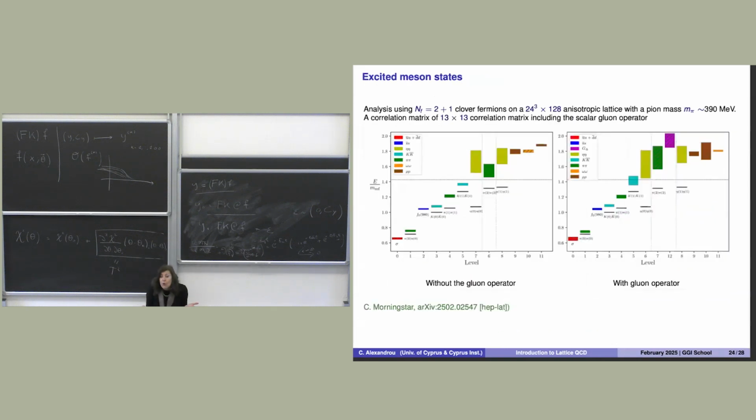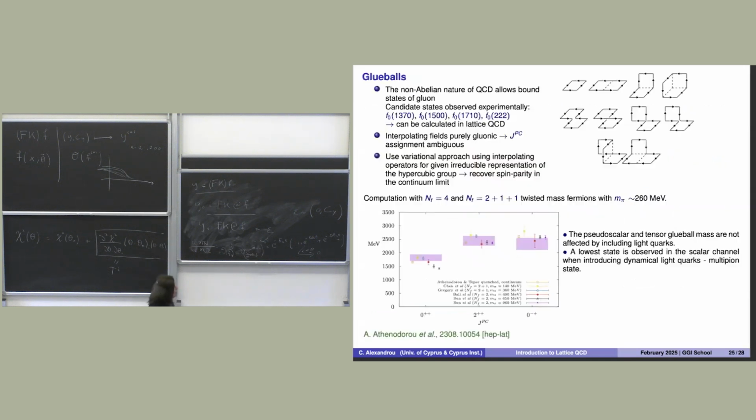And we can also compute exotic states, like having quantum numbers that are exotic, or glueballs. For example, here is an example where you see a glueball appearing if I put an interpolating field of a glueball that creates a glueball, okay? So these are the kind of things we are doing currently. This is another example of glueballs. You see very difficult interpolating fields that we have to put in, but this is possible.